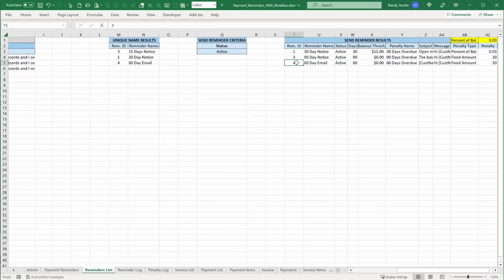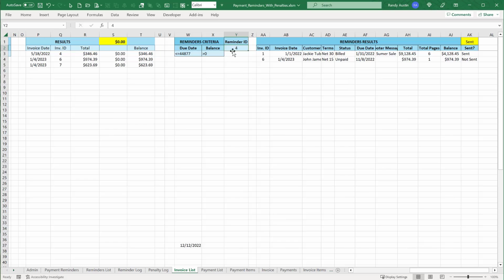I'm going to take whatever ID we're seeing as we loop through them, and place it directly inside here, this Y2. What this formula is going to do is use a SUMPRODUCT formula to look inside this list: the reminder ID, is there an instance where it equals Y2? And is there another instance where the invoice number, which is located here, equals AA4? When those two conditions are found, it's going to be 1. If it's not found, it's going to be 0.